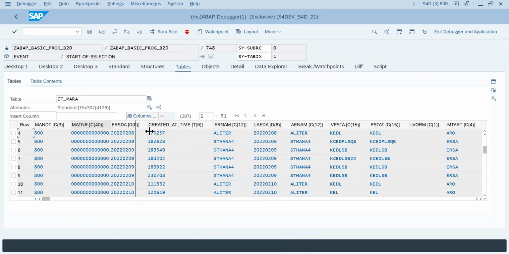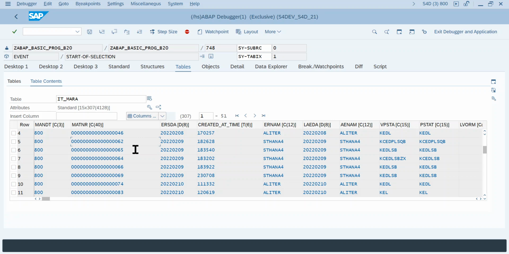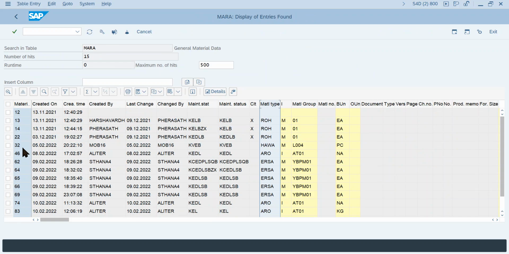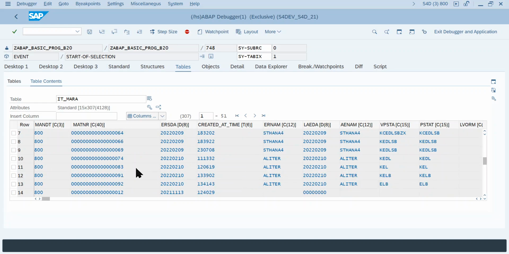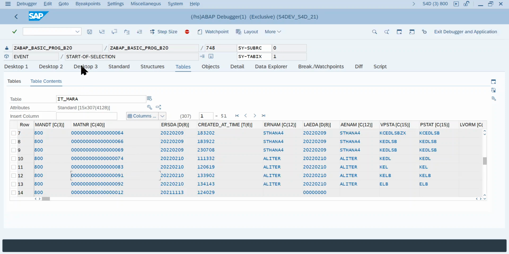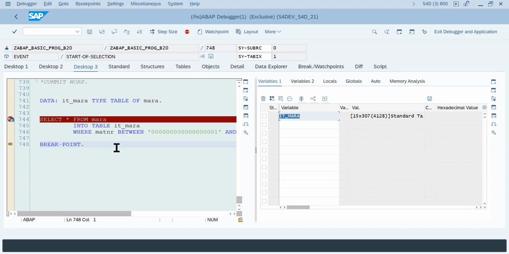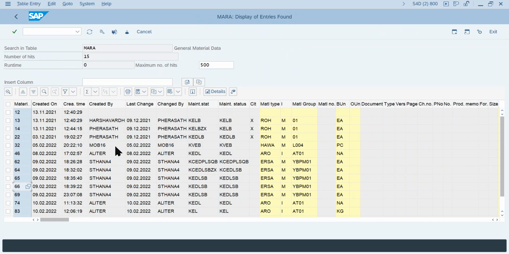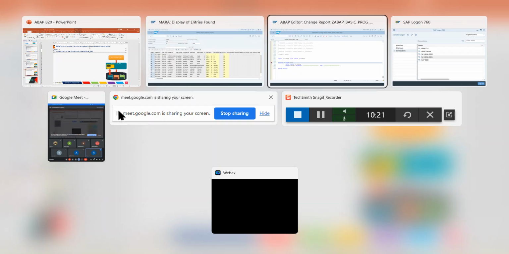You see here 46, 62, 65, 64, see 46, 62, 64, 65, this is also coming, but it is a little jumbled actually. You see 12, 13 and so on here somewhere, right? Any doubts here? Any doubts?